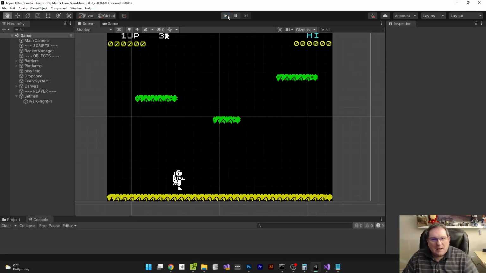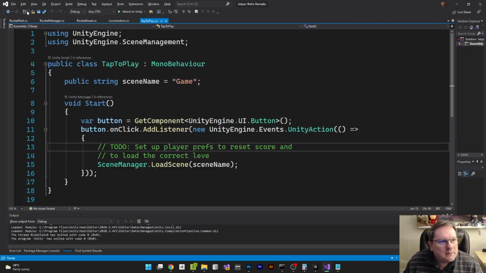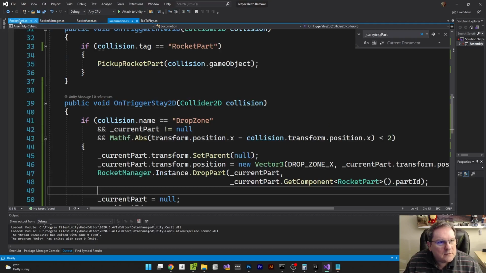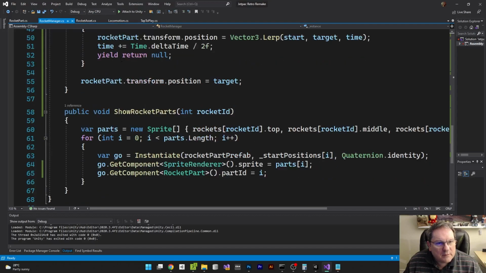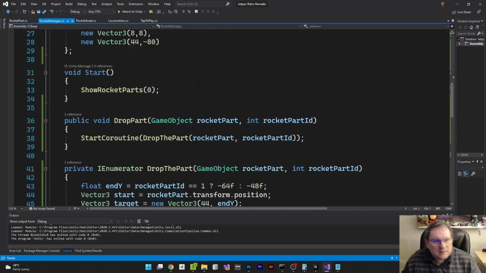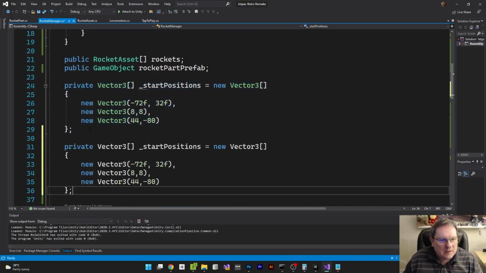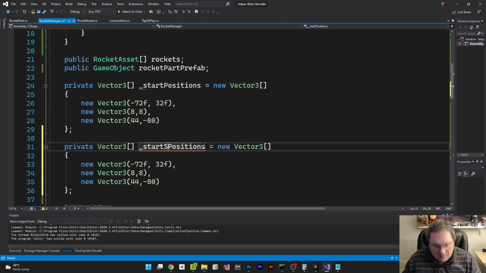And then we also need to be able to set it up to be stationary as well. So in our rocket part, rocket manager here, we want to be able to start positions, and then we also want to have start stationary positions.